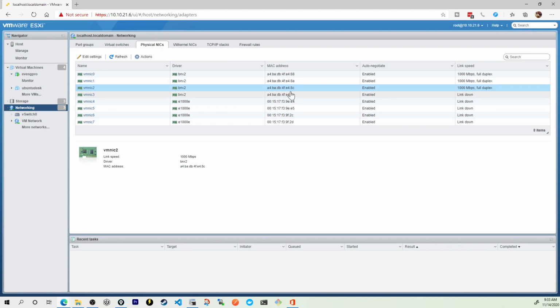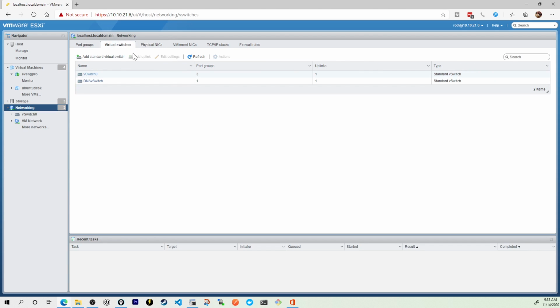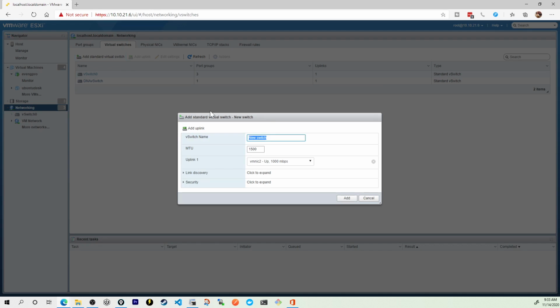So that if I need to use this MAC address for any troubleshooting later, I can see, oh, this is the MAC address that I'm specifically looking for, this one that ends with E48C. So let's start creating our virtual switch that's going to bind itself to that physical NIC, and then we'll create the VLAN on that virtual switch. So I'm going to choose add a standard virtual switch.